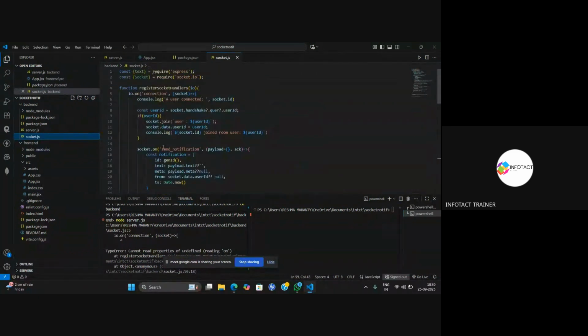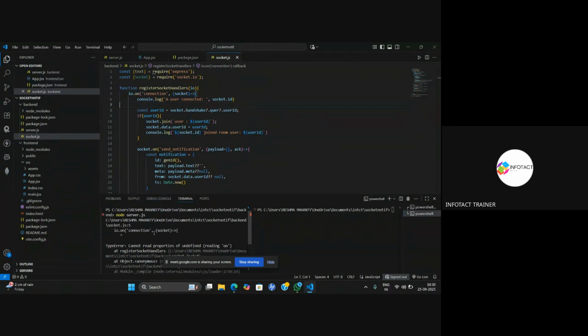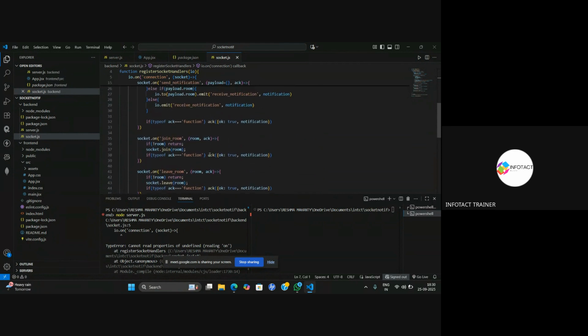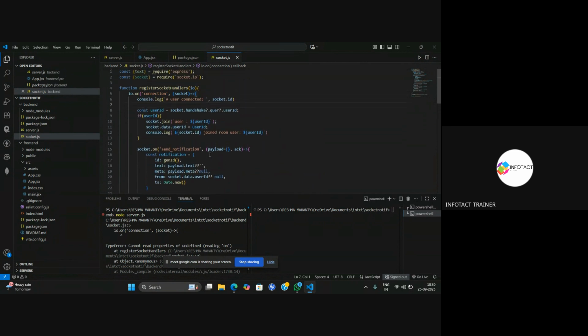Okay, it should be connect, not connection. Cannot read properties of undefined, reading on.